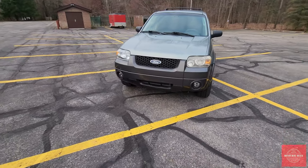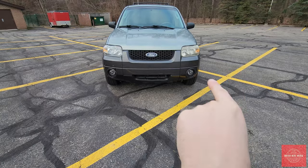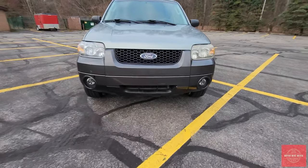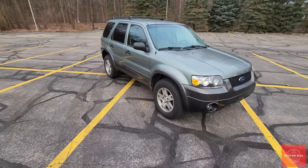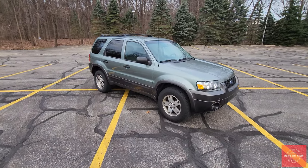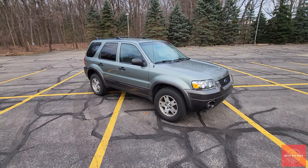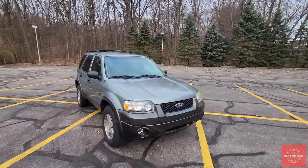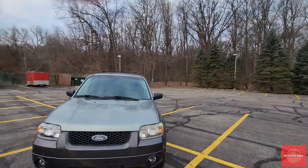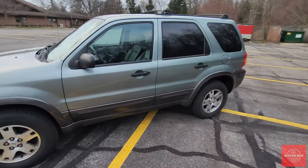It has been in a few little fender benders — you can tell one light is new and the other is old and messed up, and there are some scuffs, so it's not perfect but it is still very clean. There's a little bit of rust I'll show in a bit, but overall my dad wanted another vehicle. This was actually my aunt's car; they've had it for a long time — it kind of became their third car, an extra car for the kids and stuff.